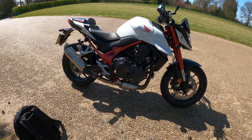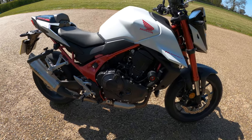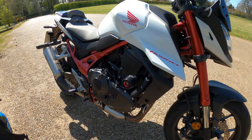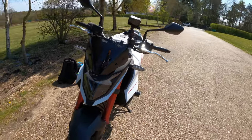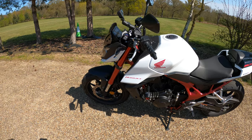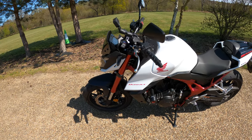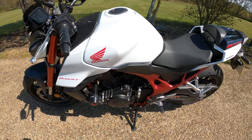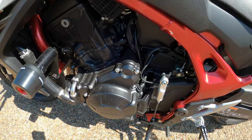Here's the Honda 2023 CB750 Hornet. You've got the all-new engine, the 755cc liquid-cooled overhead cam four-stroke eight-valve parallel twin with the 270-degree crank and Unicam. Maximum output is 67.6 kilowatts at 9,500 rpm and maximum torque is 74.4 Newton-metres at 7,000 rpm — that torque was very noticeable when I wound the power on. The gearbox is a six-speed manual with optional quick shifter and blipper, which this one has fitted — and it was silky smooth.